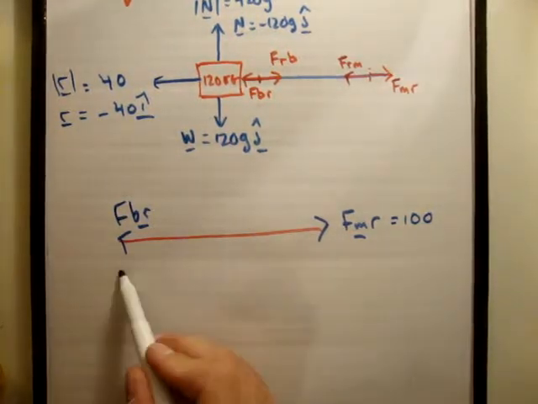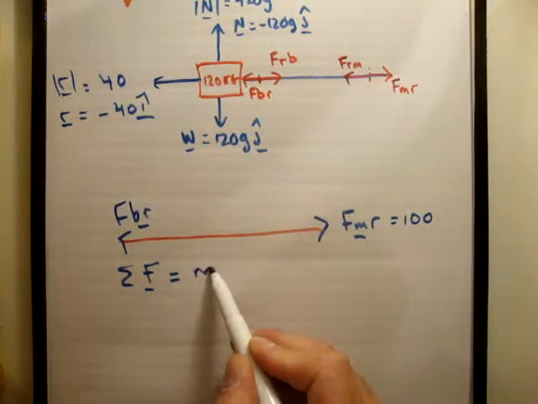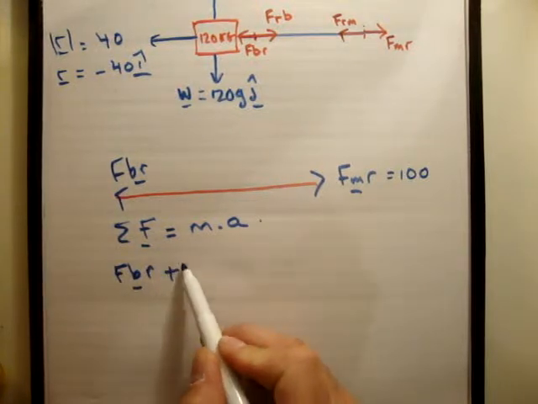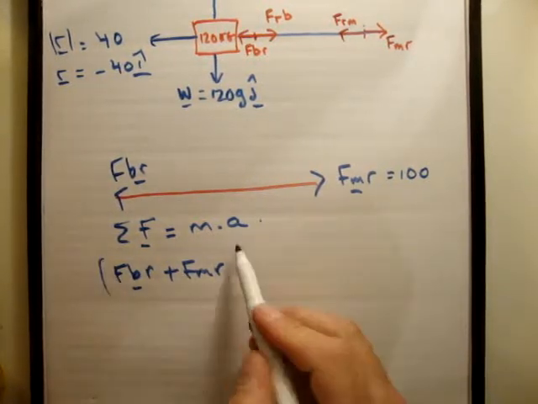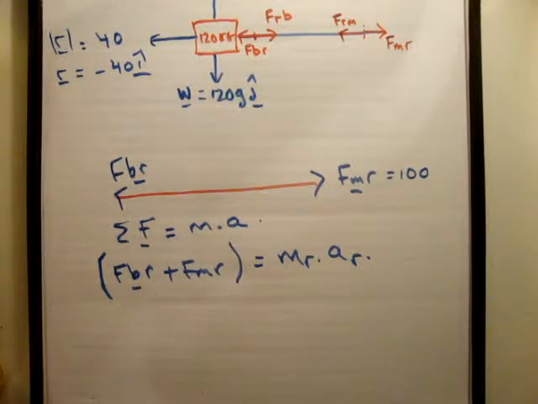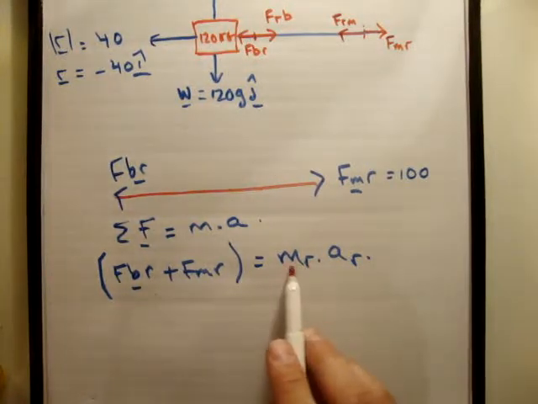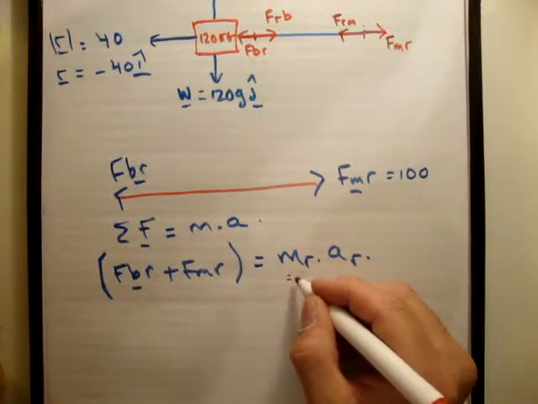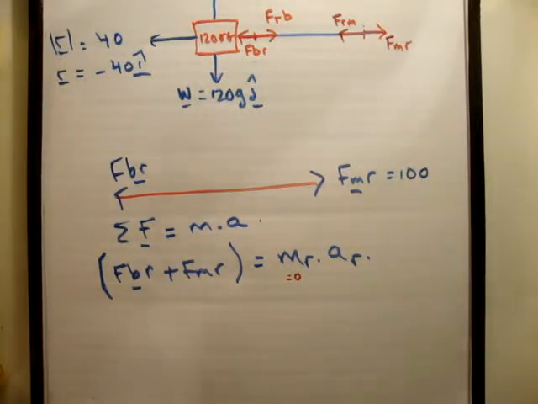Now we know by Newton's second law, the sum of the forces is equal to the mass times the acceleration. Therefore, we have F_BR plus F_MR. These are both acting on the rope, equal to the mass of the rope times the acceleration of the rope. Now what happens if this is non-zero? That means there is an overall force and that the rope is accelerating, and that's no good to us because that makes this a very difficult question. So what the book should tell you is that the mass of the rope is equal to zero. It is a massless rope. But of course it doesn't say that. So I'm going to tell you that it is a massless rope.